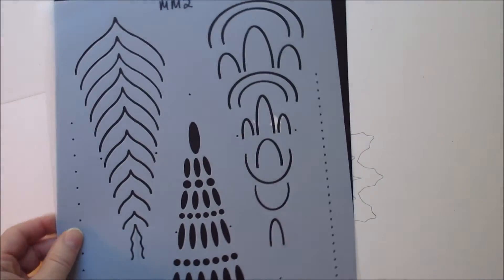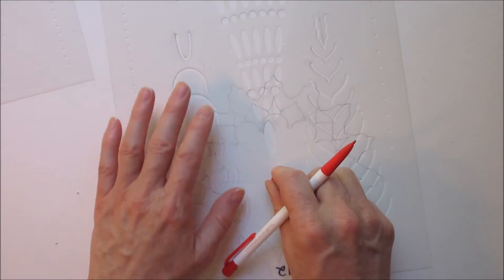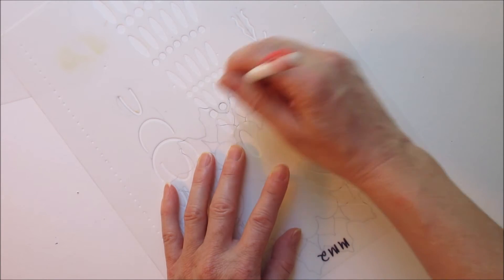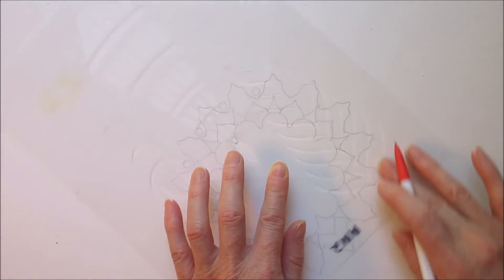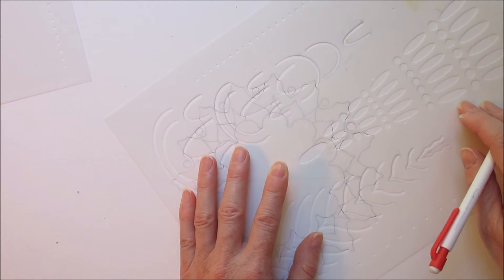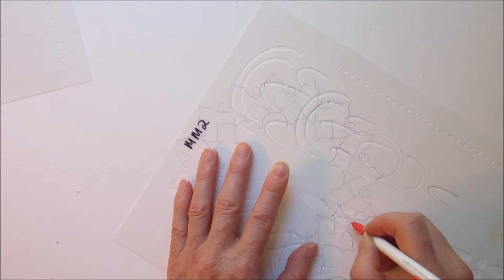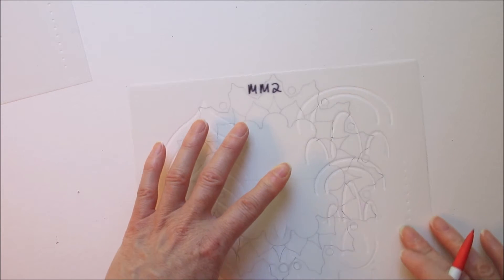Now that I've got this layer on here, I'm going to think about what I want to put on the next layer, and I may want to do some circles. I think it might be a nice detail to put a circle right in between these last layers, so I'm just going to throw that in right there. However, you could leave it completely open if you want to design or tangle in that space. It's all completely up to you how you want to build out your design and the details within them. I'm just going to throw this down as an additional design element. If I had space at that level, I would probably put all three and continue that around so that I had an entire row of beads to work with.